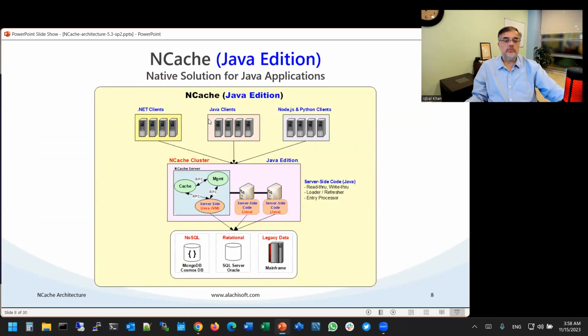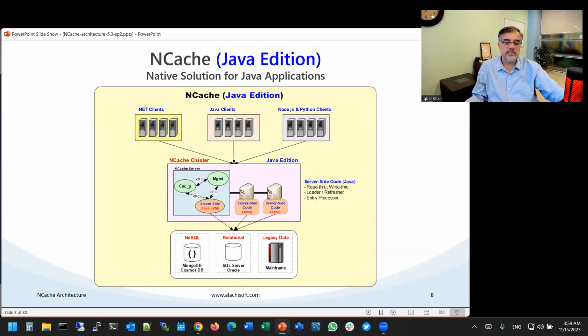This Java client is ground-up identical to the .NET client. It also talks to the same NCache cluster the same way that the .NET client does, by using NCache's own proprietary socket protocol. And the NCache server is architected so that your server-side Java code is going to run in its own JVM. So all of the development and testing and debugging that you will do will be all in native JVM processes.